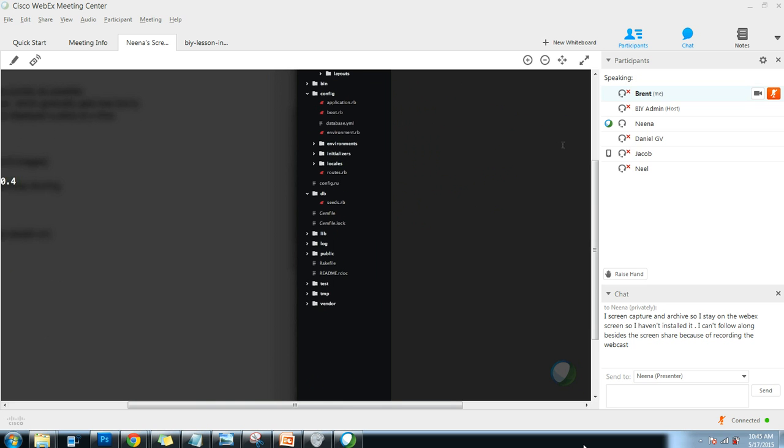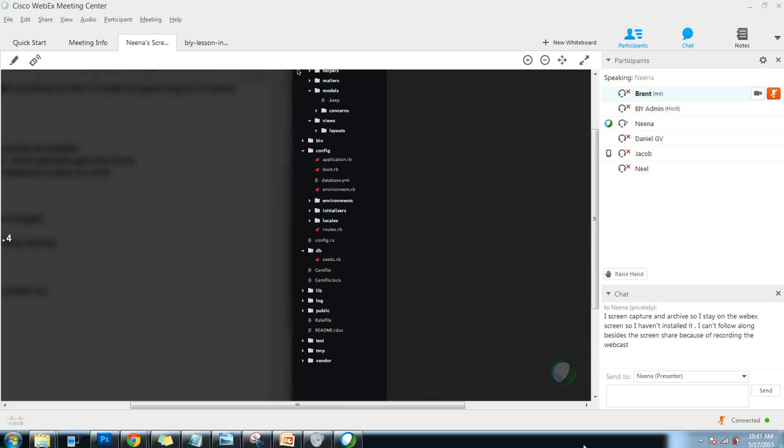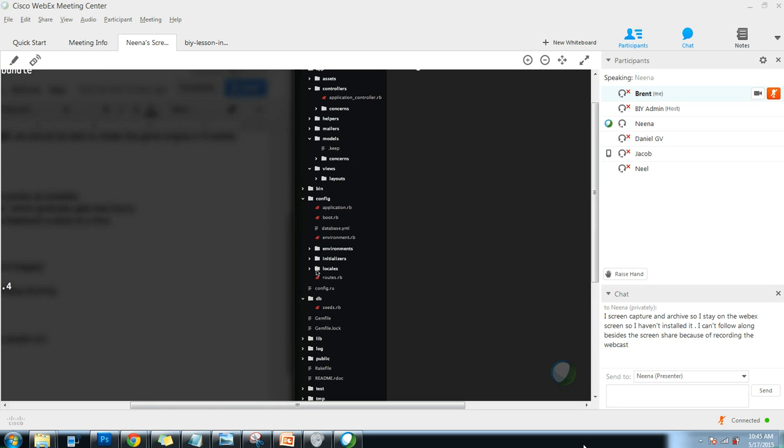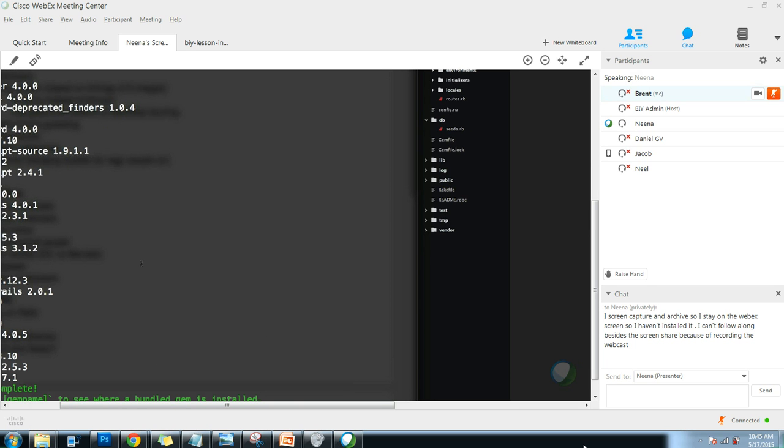And your migrations will live in the DB folder. So if you want to create a migration, you go into your terminal and you type rails g migration. G is short for generate, but you can just type G because I'm lazy. And then you type a name for your migration. So we'll call it create post, because it's a blog post.